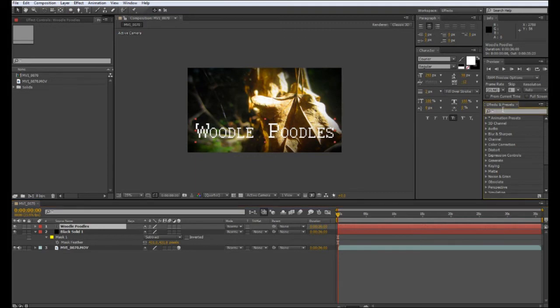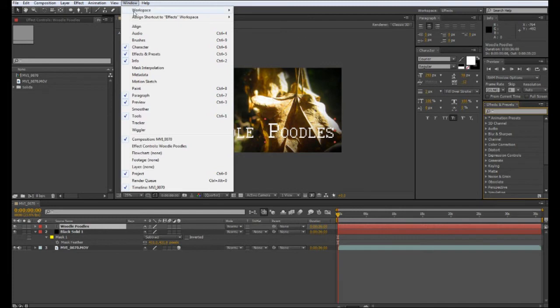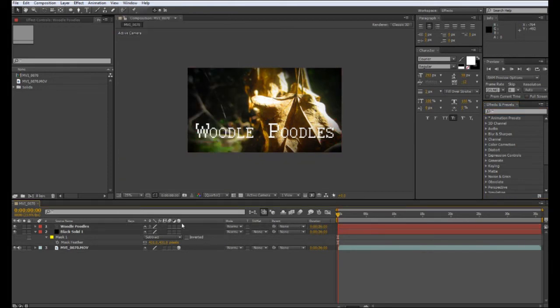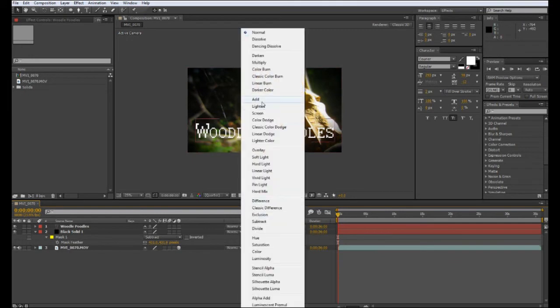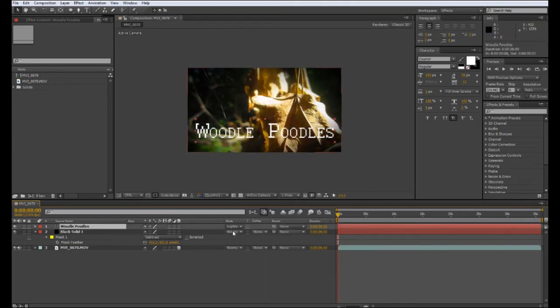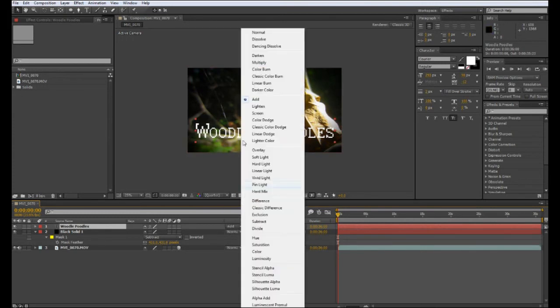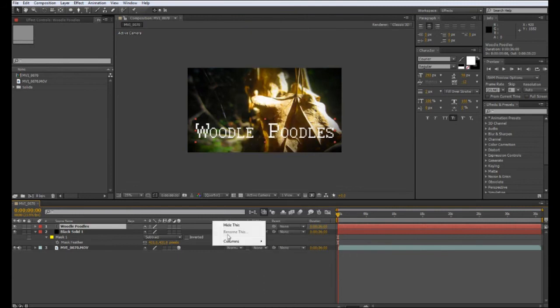And again, if your windows aren't showing up like you see on mine, you can go to Window and click on whatever on here, and it's going to bring up whatever you want to use. And same goes for down here. There's different columns, like for instance right here's mode. You could change that, so change it to add, and it's going to take this information down below it. But you right click on it, click columns, and you can open up whatever you need.